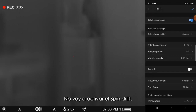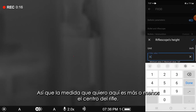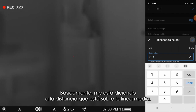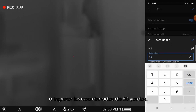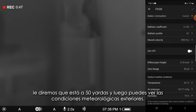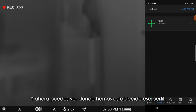The rifle scope height on that particular gun is 3.18 inches over bore center. The measurement they want is approximately from the center of the rifle's bore up to the centerline of the scope itself — essentially you're telling it how far over the midline it's sitting for your start origin. For the zero range on this one, I'm going to zero it at 50 yards. You can see the outdoor weather conditions — it's pulling those on its own currently. We've got everything established, so we're going to hit the check mark and you can see where we've established that profile.